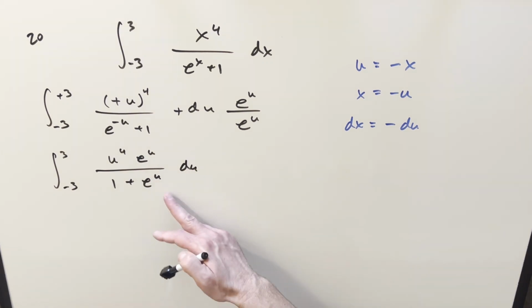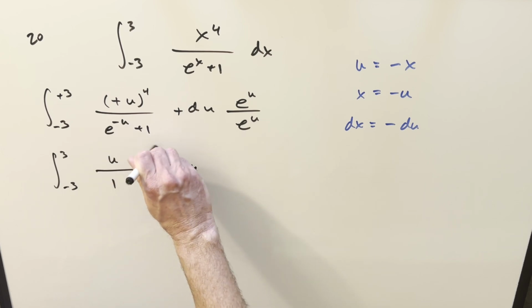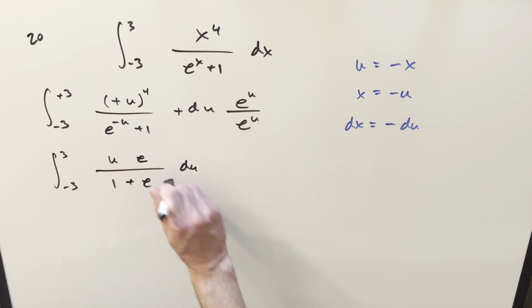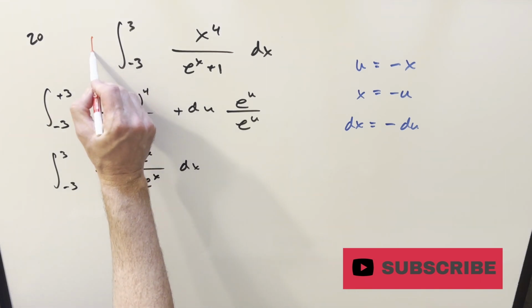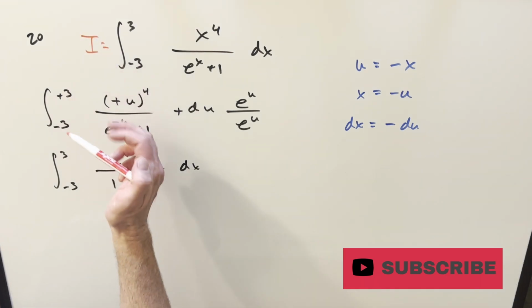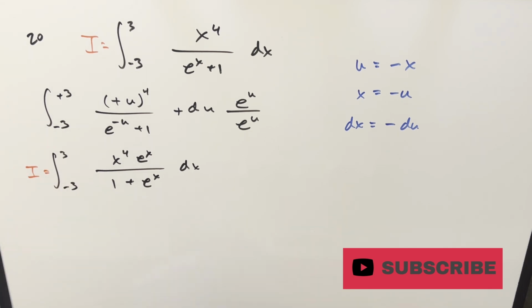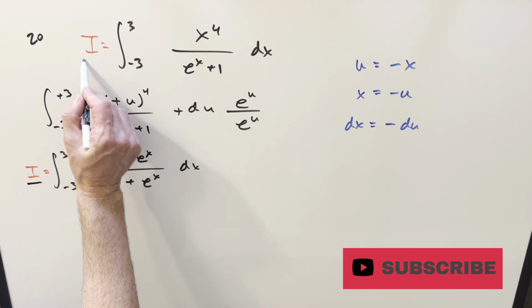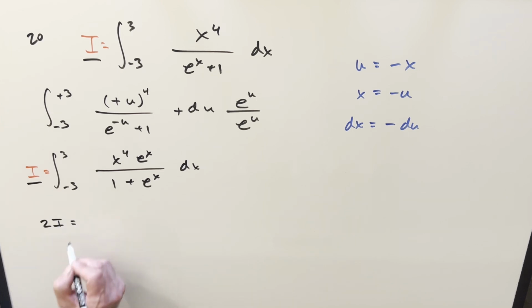But now let's do a variable change, switching it back to x. It's a definite integral, so it doesn't matter what variable I choose. So let's change everything to x's. And then let's put some labels on it. So the original integral, I'll call this I. So everything is I. This here is also just I. So now if I add this one and this one, we're going to have two copies of our integral. So we'll call this 2I.